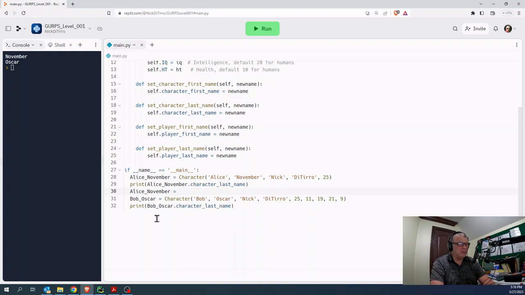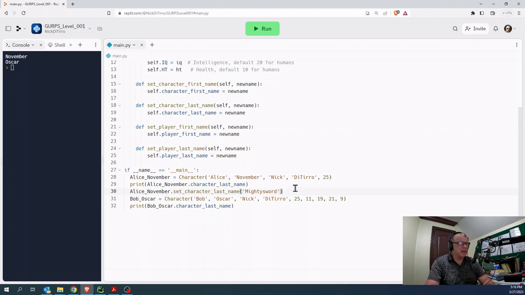And we're going to say for Alice, dot notation, set character last name. And we're going to send that to Mighty Sword. All right. So the actual object is still going to be referred to as Alice November, but the attribute within the object will now be Alice Mighty Sword.